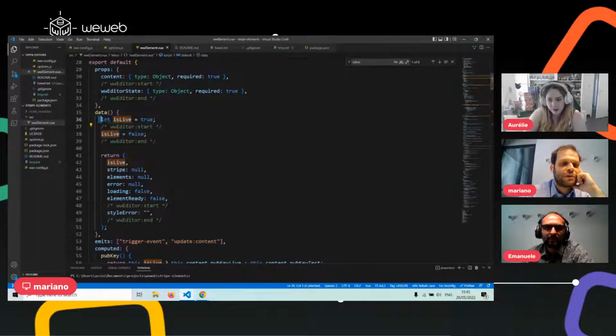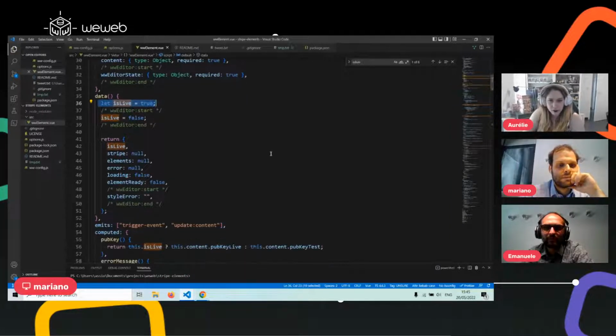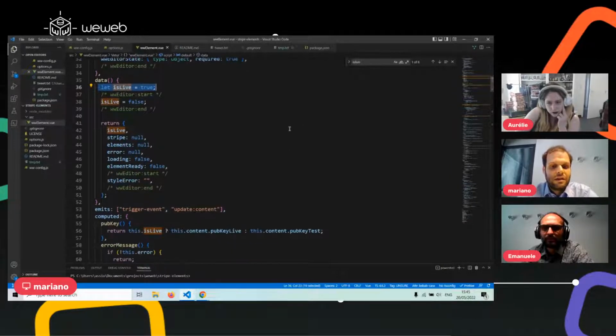So at the end in production it will just be live true, and then in the editor live false. Which is basically a good way to do it, but I think maybe we can probably think about it and expose something, so it's easier for you.